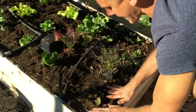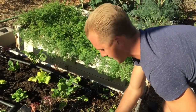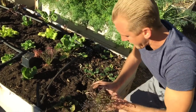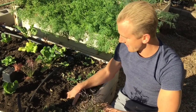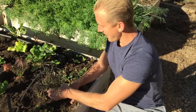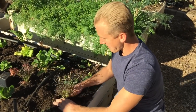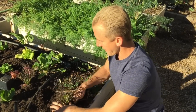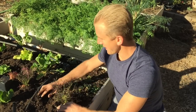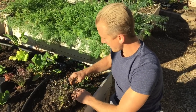Right now I'm in between classes — I taught a fitness class and a martial arts class this morning, and I have a yoga private lesson in the afternoon. I used to come home between classes, eat, rest, and watch television. Now, as I'm getting older, I just come out here and play in the garden. I have to go inside and wash my hands and look all professional for my students, but they have no idea I was elbow deep in soil between classes.